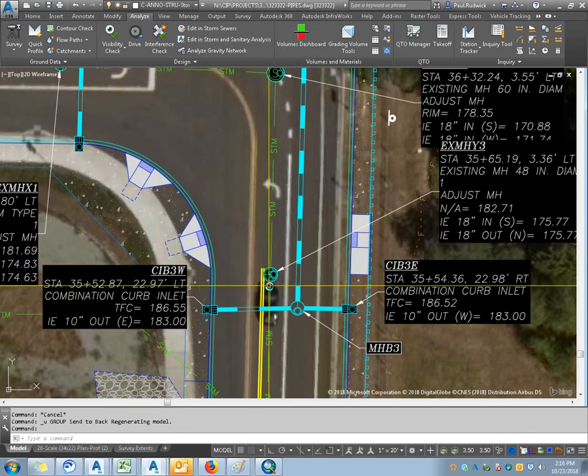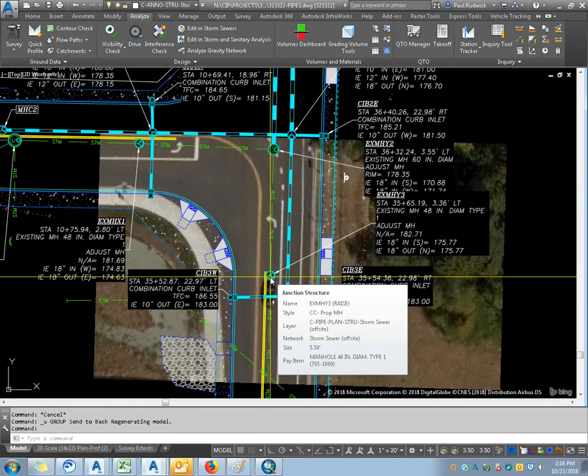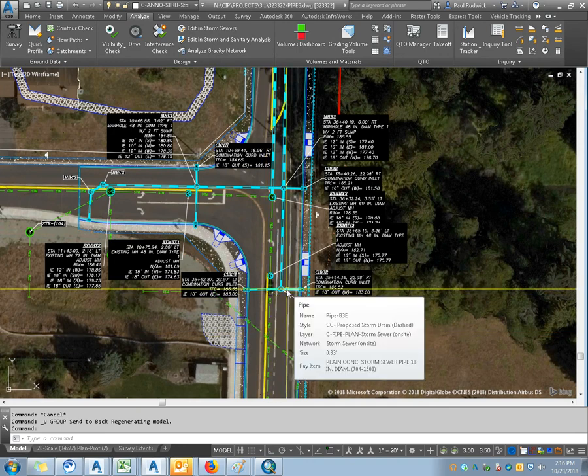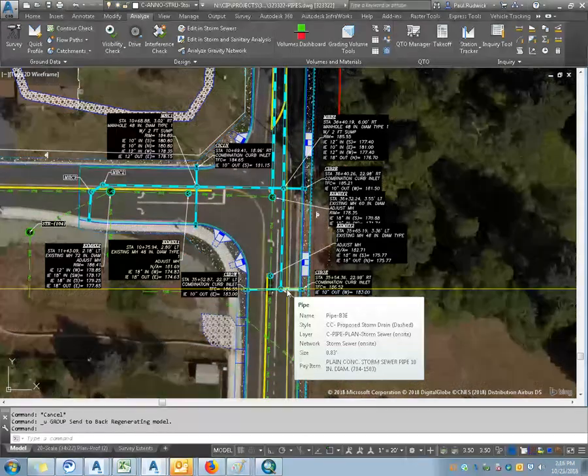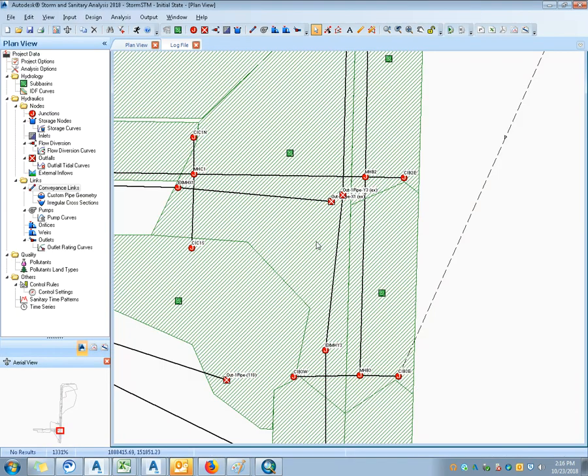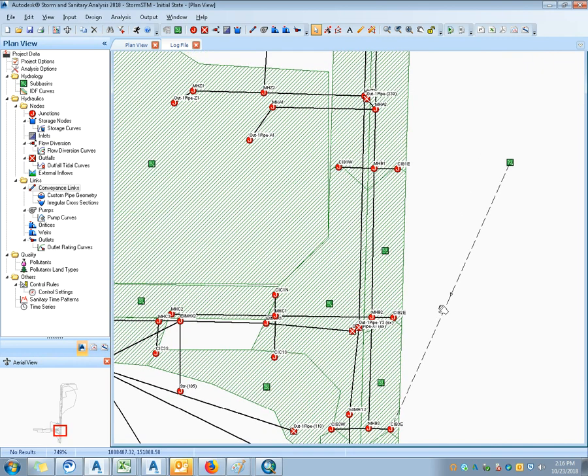If I decide, well, these ones are overlapping some of my proposed network, I don't want to bring it in, then I'd have to come through and redraw those in somehow in SSA. So I guess I've determined that I would rather delete some extra data rather than import superfluous data. So that's one other thing you have to do.